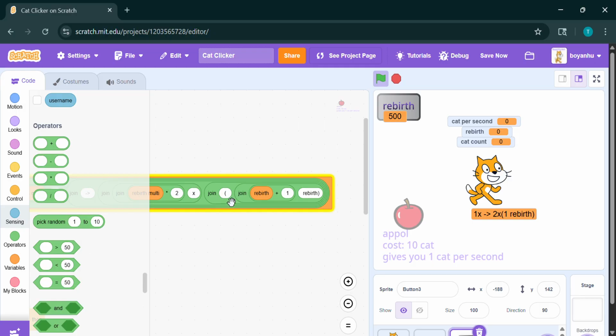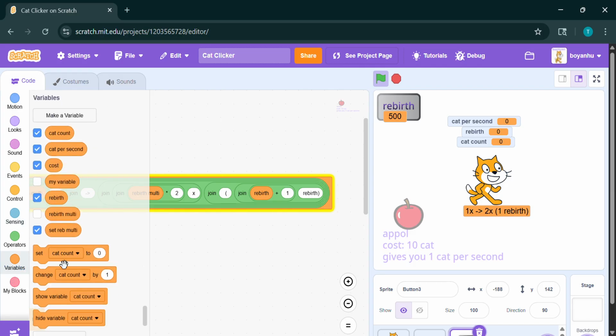You could add parentheses if you want. I'll add the parentheses. Okay, we got it right.